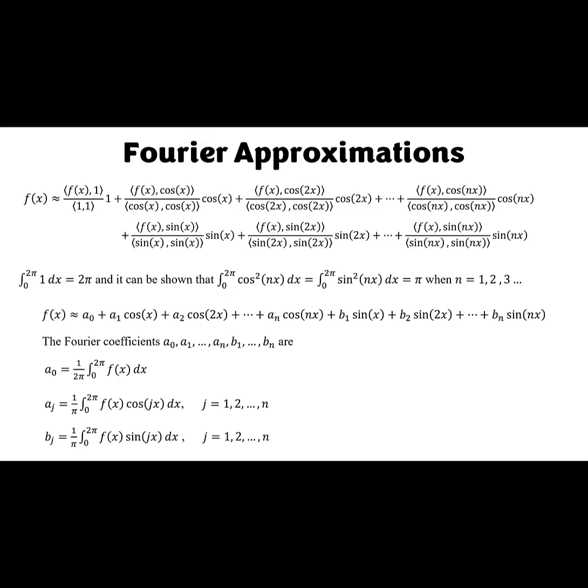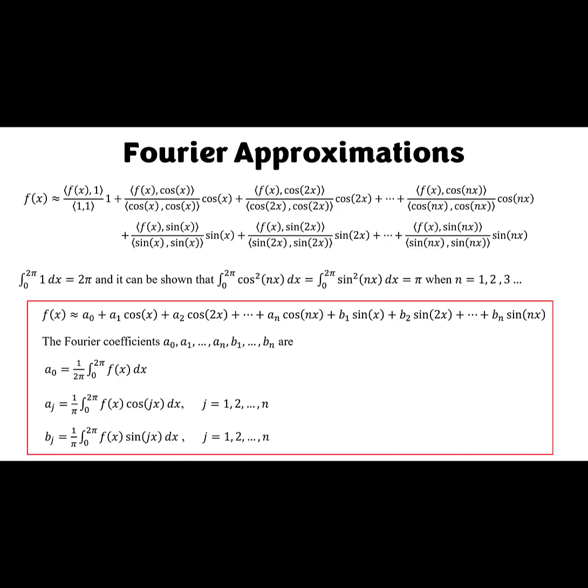So this would be a great spot to stop and look at how we derived all of this. And this is what we're going to use in a Fourier approximation to find the best way you can get closest to a function f just by using cosine and sine terms and a constant function.